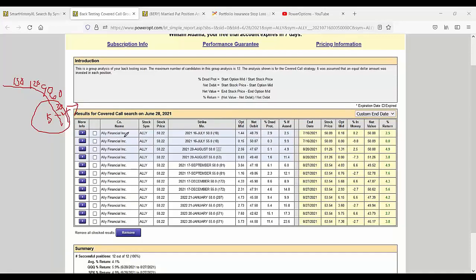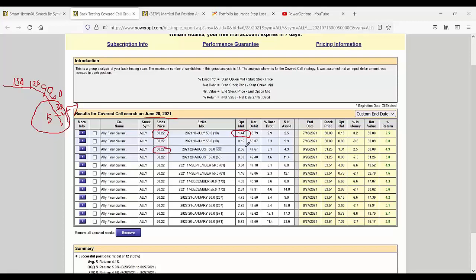More importantly, and you can see it right from this chart, stock is at the same price on June 28th when we ran the search. July 50 strike, the option price is at 144, 22 cents in the money, so $1.22 of time premium.